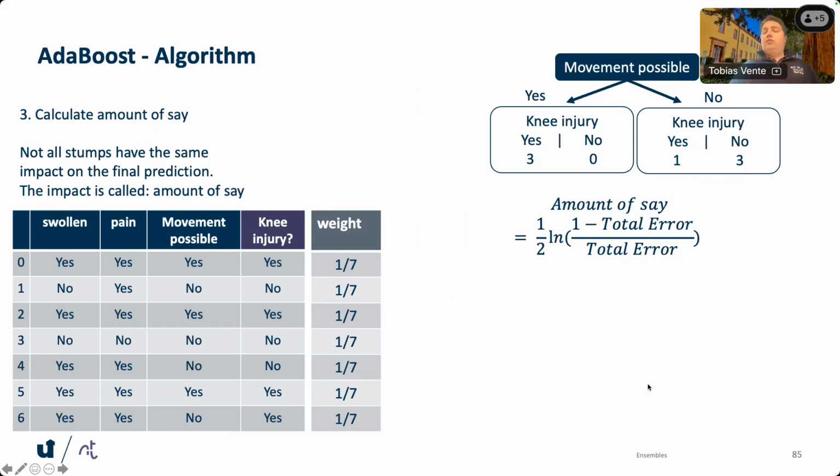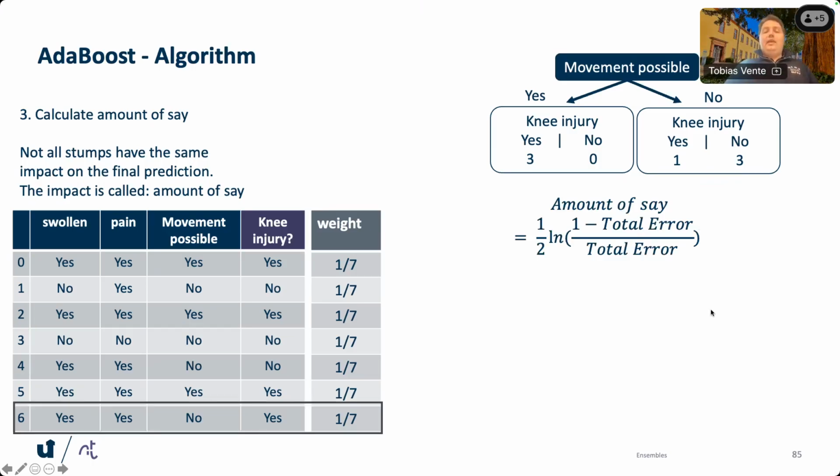The only thing that really needs to be explained is how to get to the total error. And it's actually pretty straightforward. Data point 6 is the only one that is misclassified.